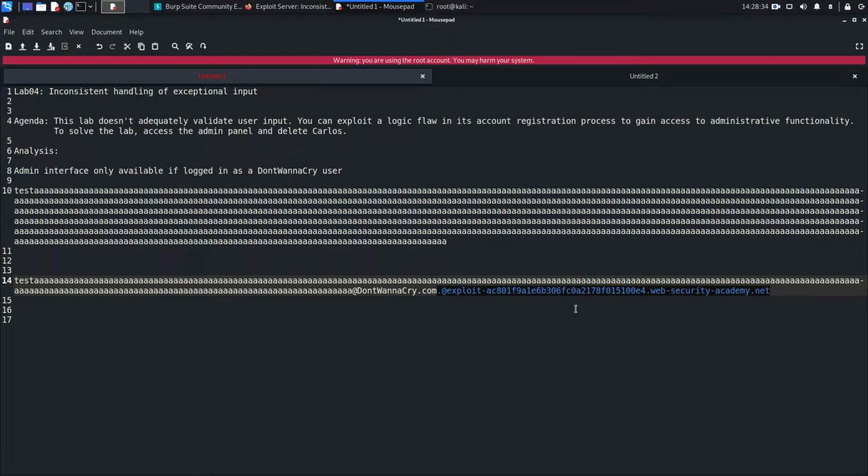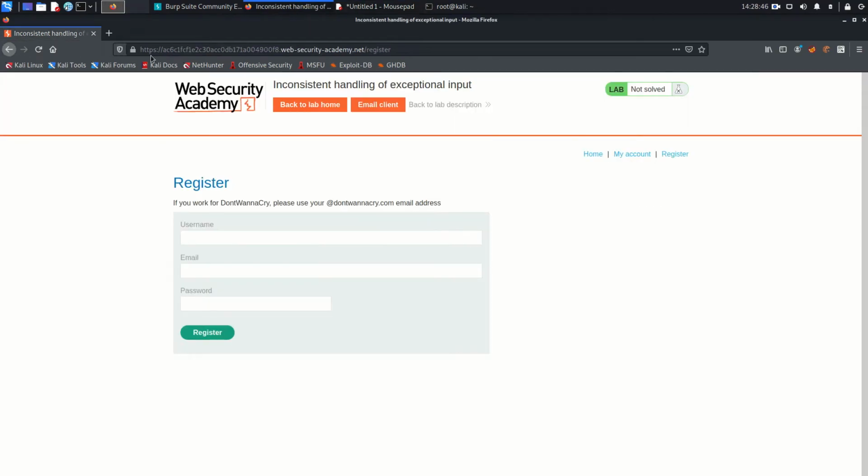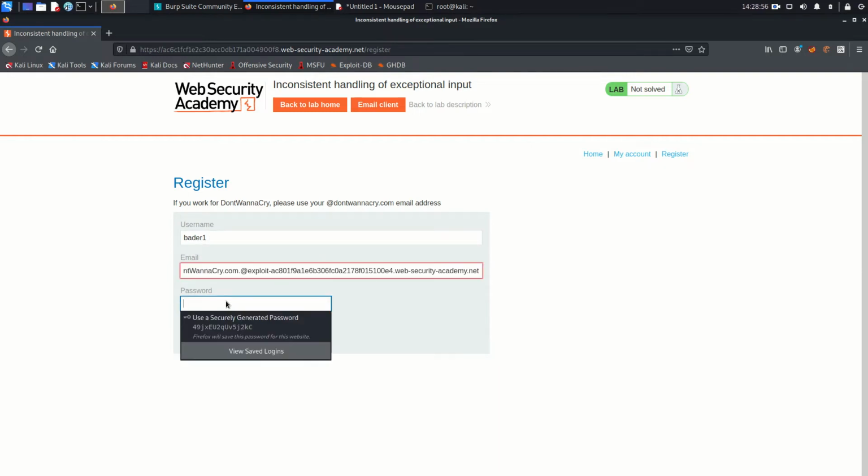Okay, so just take this complete value up to here, copy, go back, register, okay, BADR1, and email is going to be this, and password is 123456.